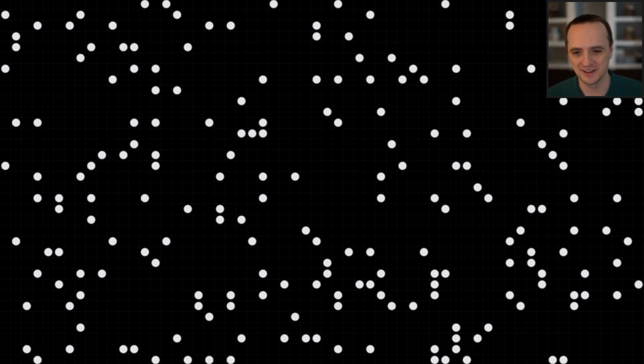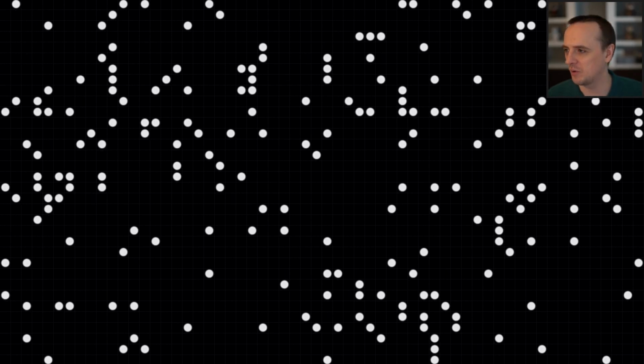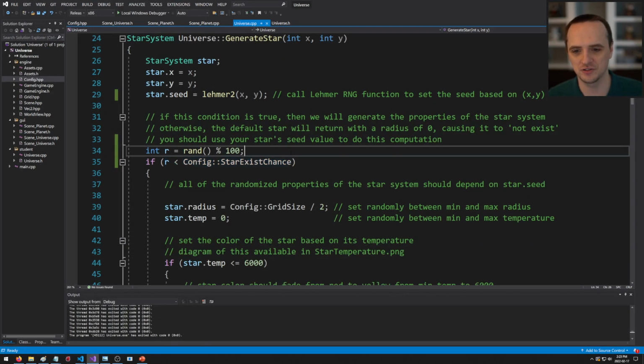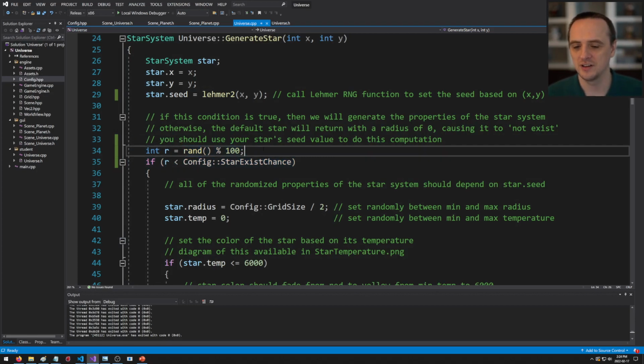Uh-oh. What's happening here? That's not what I want. Sorry, I should have put a trigger warning there, but essentially what's happening is I'm generating a new random number on every frame. So 60 times per second, it's regenerating all that stuff, right?